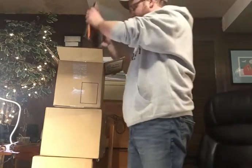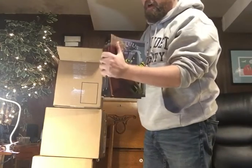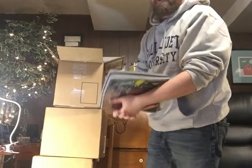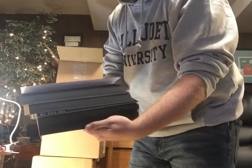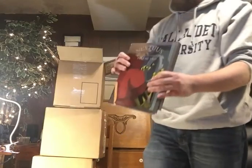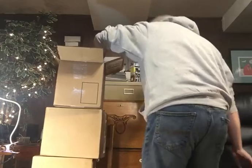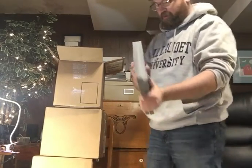And so we've got volume 2 here. First book looks good. So really all I'm looking for is errors with the bleed. So if I see a bunch of white edging because the pages got cut improperly, that's what I'm looking for. These look great though. So far so good. That's great. Here's some volume 3s. Let's see, also all look really good.